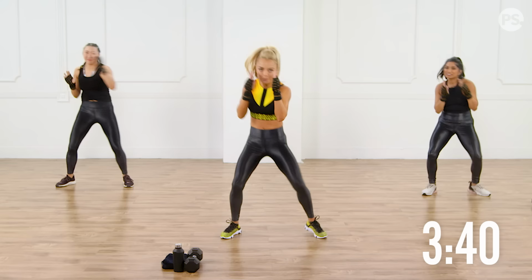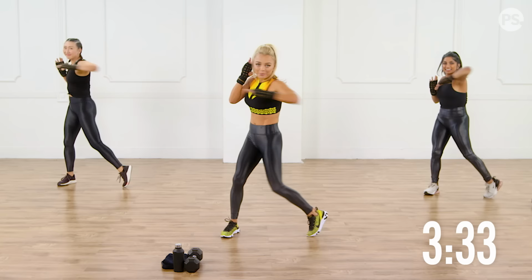Here's 4, 3. We're gonna squat it with 2 straight punches. Let's go and squat. 1, 2.